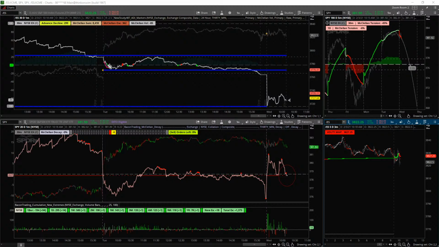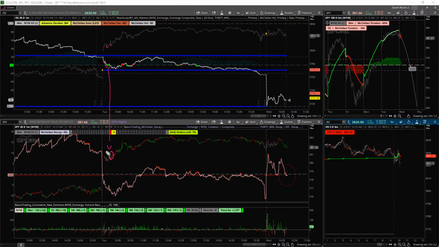Same with velocity. We come down, you want to see it hit, and you see right in here, we have our first one. There was a singular bar there. You could have just said, well, I'm not going to grab that because it's too close to the signal. You want to see the signal, then a response. You could have waited for this. I have no problem with that. Even though it's a couple minutes after, they're not really lined up super well. Either one. Then once the volume's finished, you have those two steps done. So 1, the signal, 2, the volume, 3 is the response.